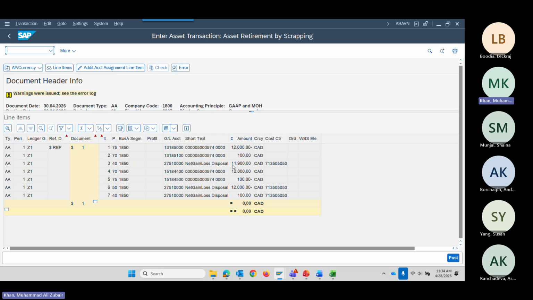So it will go to the loss, 11,900. And for the other thing, I think 151 is for the 52, these investments, so from there also it is going out. Correct. Yes.